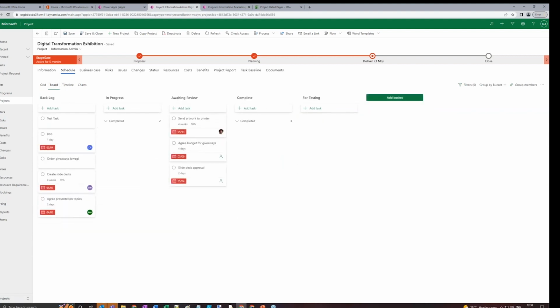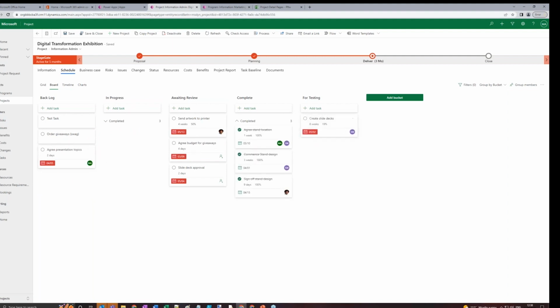Now the board view is very much a Kanban board. So if you use Planner or any other type of Kanban board solution, we have that ability built into Project for the Web, and you can manage your tasks in this way. If you wanted to, you can manage them in both ways. You can use this Kanban board just like you would any other board. I'm popping that into completed, but I can move things across into these different areas, right? And sort of use this as I would use any regular Kanban board, okay?